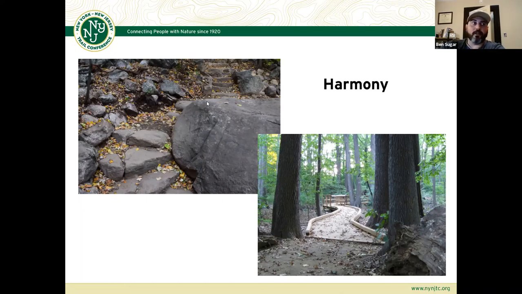We're trying to approximate and replicate how maybe this would occur if people were walking it in naturally, rather than simply, you know, cutting a straight line. Straight lines by their nature are not terribly harmonious in a natural setting. So we like to have a lot more wrapping around features and curves and meandering. So even on this, on the right hand side, this boardwalk, it could be straight as an arrow. And Lord knows it's easier to build straight as an arrow with dimensional lumber, but they designed this to have some wiggle and go between trees and respond to the trees that are kind of on the right-hand side instead of plowing through them.